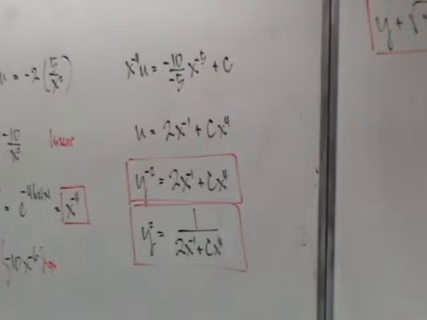Everyone's good? Any questions? Yes. With these equations, I know we're doing Bernoulli's. Is that only when it has a power to the third power? No, Bernoulli is where you have a power of y on the right side. It looks like linear, P of x y equals Q of x y to the n.